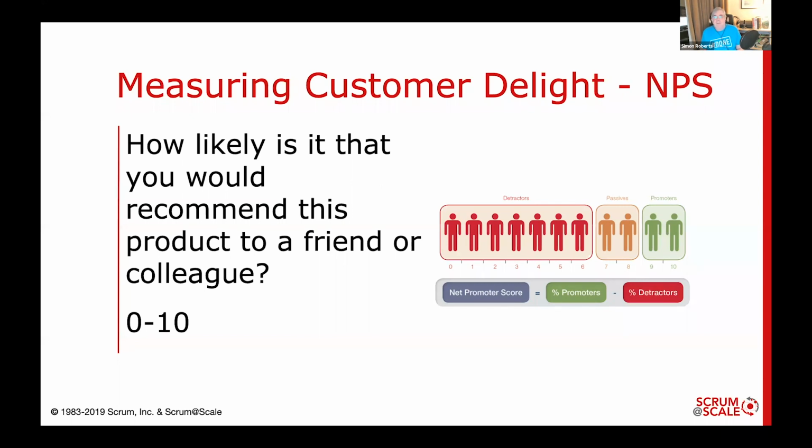For example, Net Promoter Score. So one way of measuring customer delight is Net Promoter Score. It's not the only way, but it's a very, very common way. And I think, well, in my experience, a lot of really successful product owners use that. Maybe some of you use booking.com for booking hotels, and you've probably seen what Fred Reichheld, the inventor of Net Promoter Score, calls the ultimate question. So not the ultimate question of universal life and everything, but the ultimate question of customer delight is, how likely is it that you would recommend this product to a friend or colleague, measured from 0 to 10. And Net Promoter Score, the formula is we take the promoters, the people who answered 9 and 10, the percentage of the total that are promoters, and subtract the detractors, the people who answered 0 to 6. And we ignore the people in between, 7s and 8s.